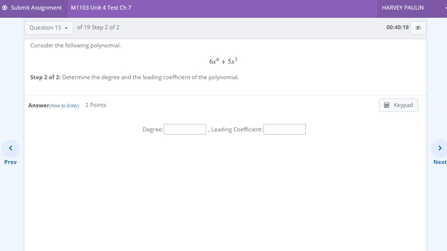So what is the degree? Well, we said the degree of this was 6. And the leading coefficient is 6. Now, keep in mind, if these were switched around, these answers would still be the same. The leading coefficient depends on the highest degree, or the degree of the expression. All right, let's go on.